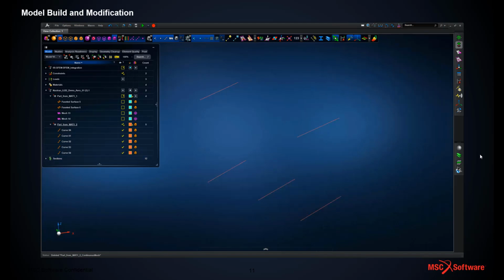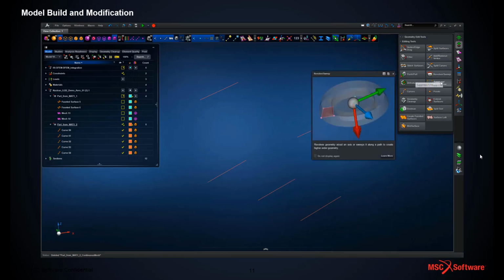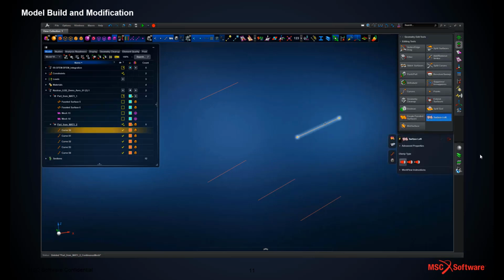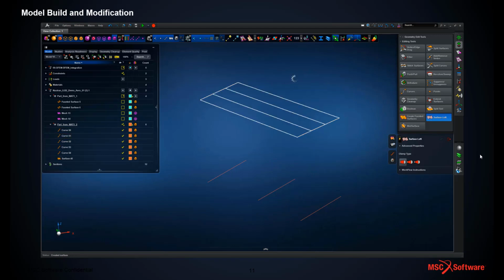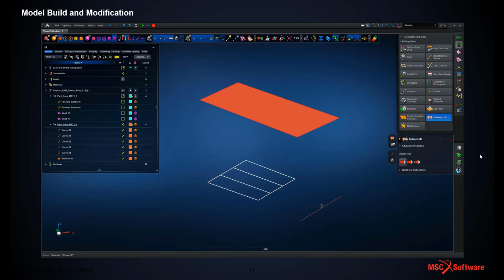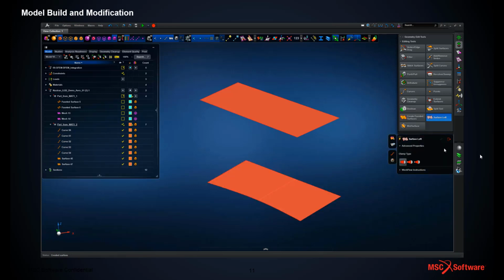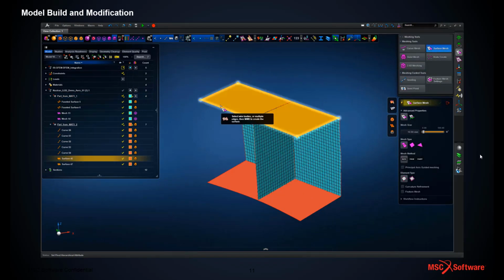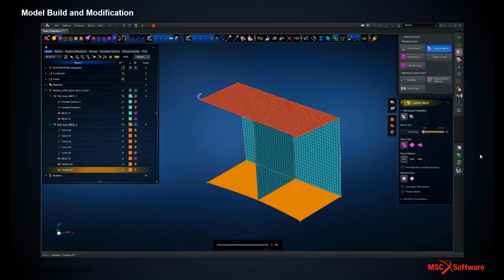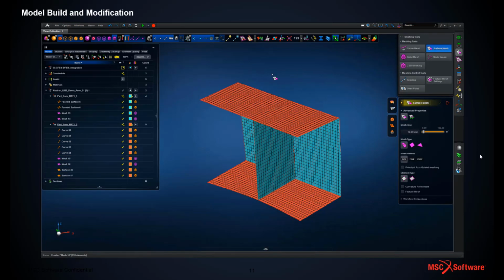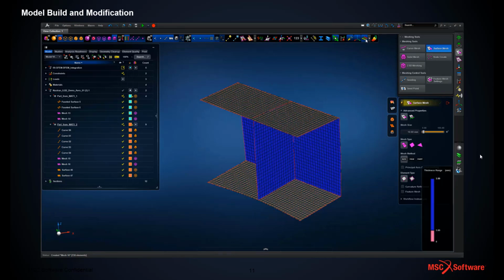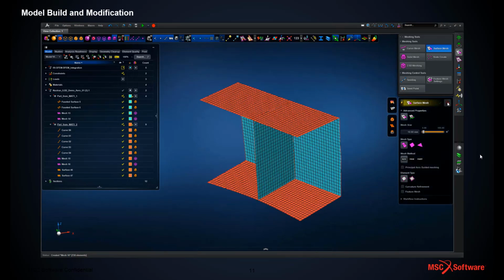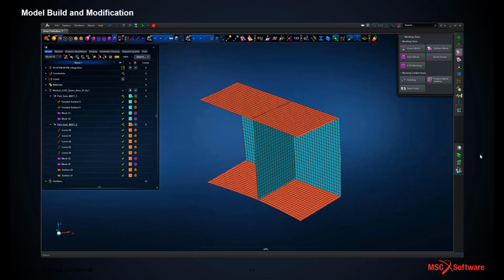We can now loft, again a new function within Apex, a surface between two or more non-connected curves, and then we can control the edge tangency and what have you to control curvature. Obviously they're relatively flat in this case. So just showing the whole thing, we can now see how we've got new geometry, and then we can remesh that geometry based on our desired element edge length. Looking at properties, it's retained the properties for the faceted surfaces, but we need to redefine those for the surfaces that have been created by the lofting exercise.